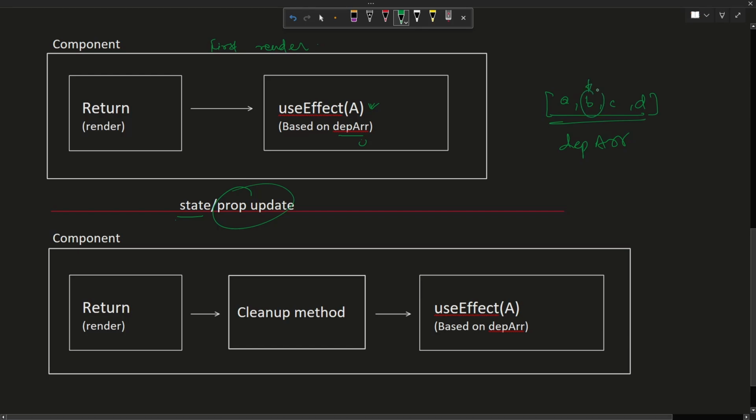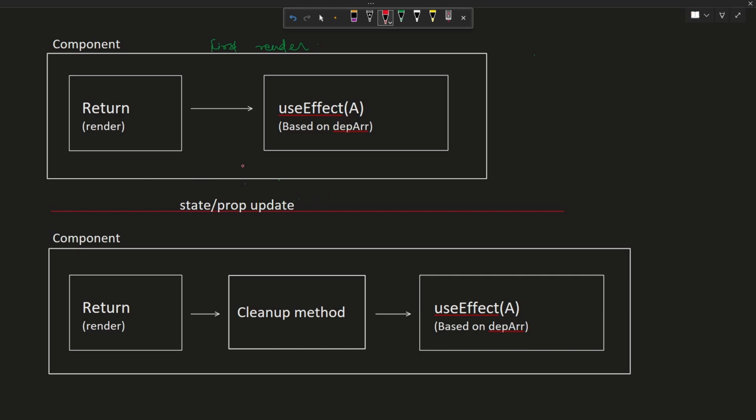At least one variable from this dependency array should change in order to run the callback of the useEffect. The first parameter is the callback, and the second parameter is the dependency array. For this callback to get executed after the prop update, at least one variable from the dependency array needs to change. I hope up till here it is clear, right?